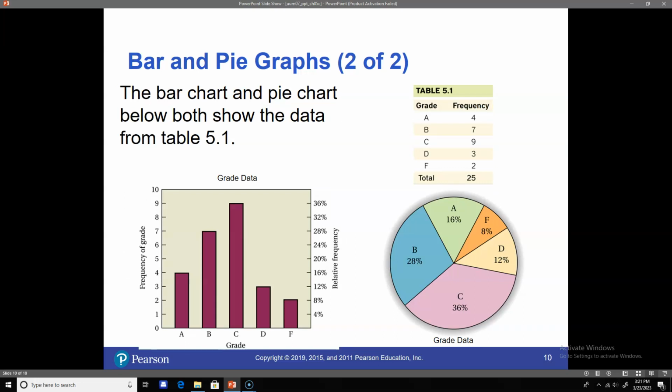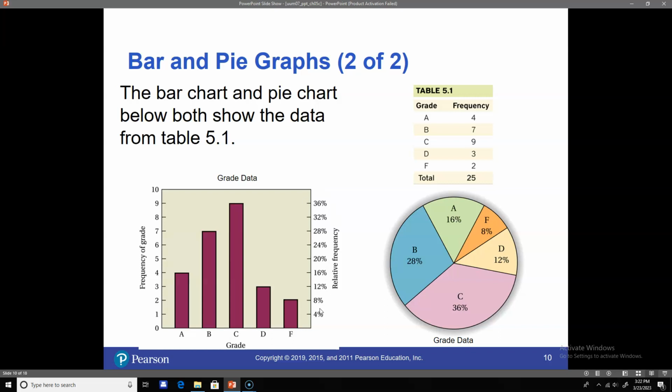Okay, so if we look at the frequency here, we've got, like I said, qualitative data. So we've got, based on the grades, the frequency of each one, and then notice how there's gaps because we're representing qualitative data. And then you've got on the y-axis just your count, and the bar is just representing the height of each count. So the y value corresponding to the top of A is 4, which matches the frequency. For B, the top matches the y value 7, which is the frequency, and so on.